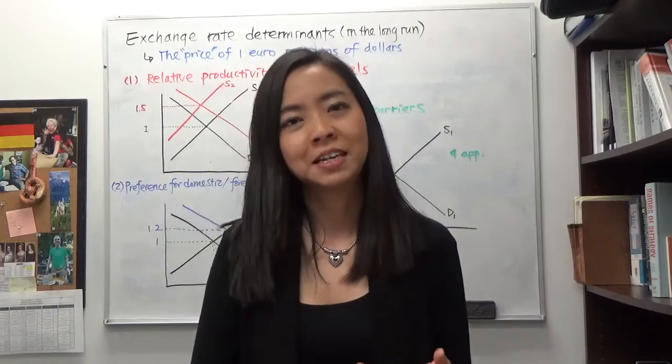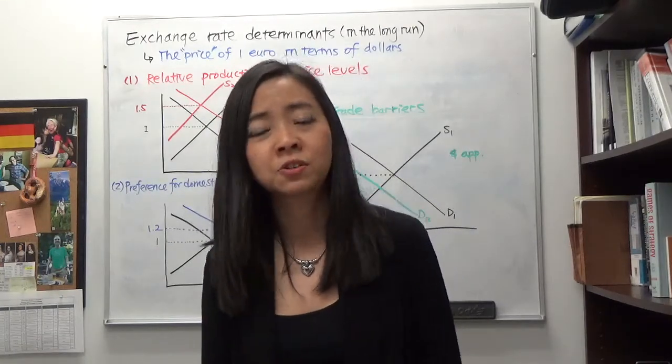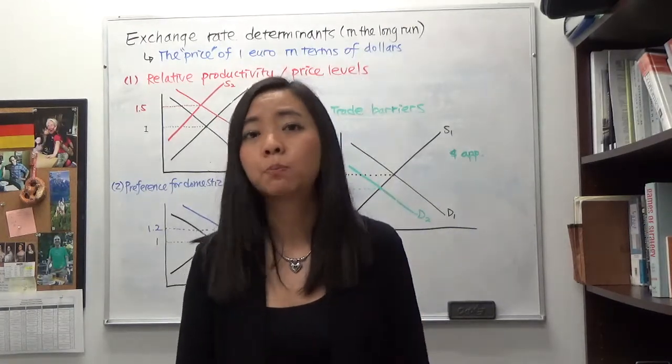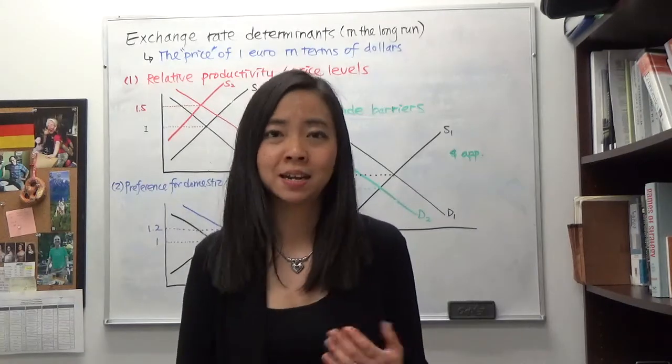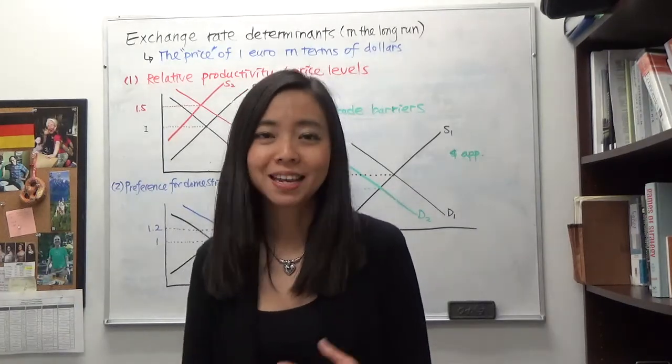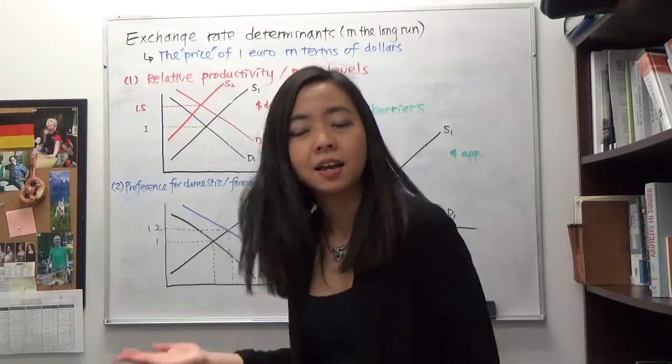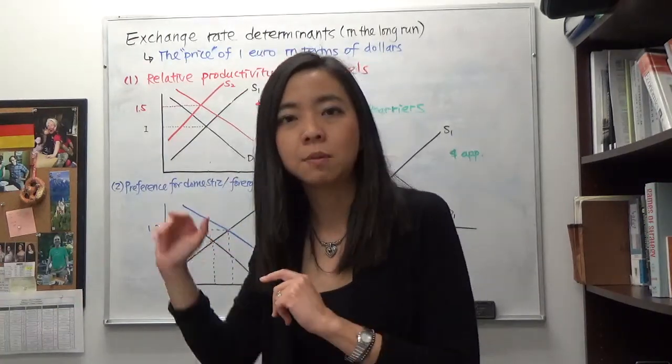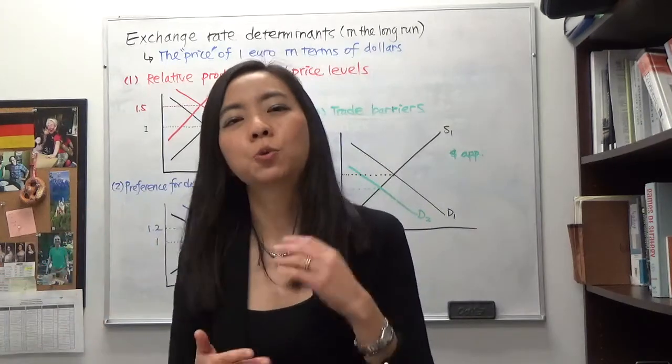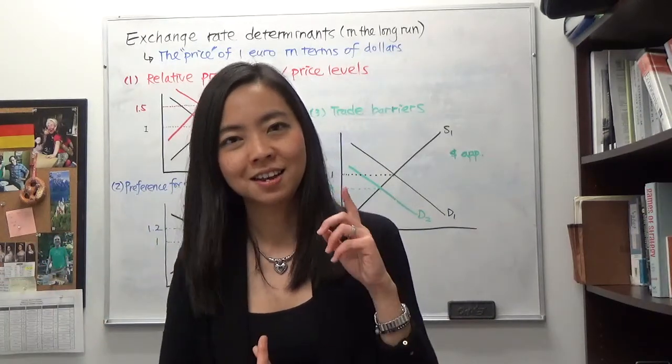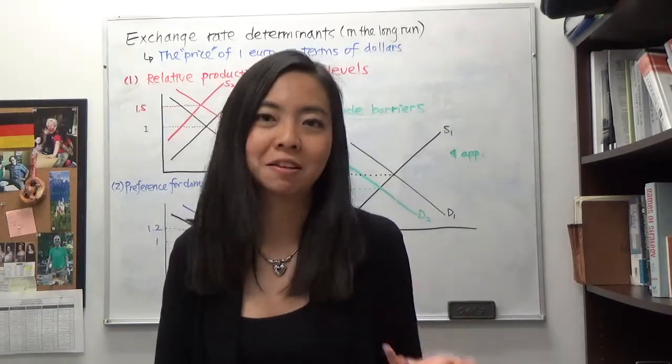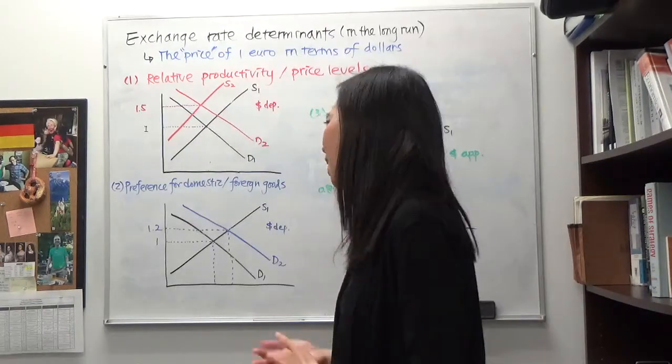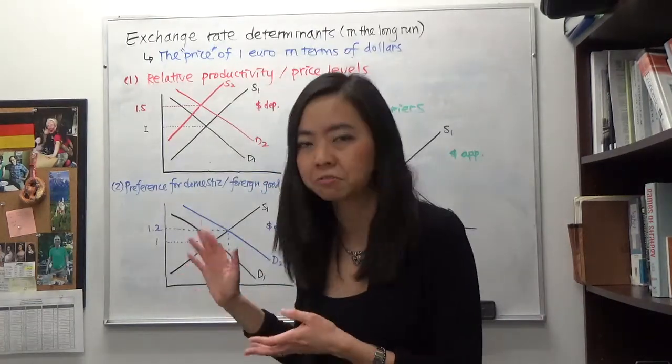In our example it will be the euro. Now remember when you were studying principles of micro macroeconomics, you were studying the market equilibrium price of an apple using demand and supply analysis of an apple. Here there's no difference. The difference is that we are going to study the market of the euro. So we're going to treat the euro as the commodity just like you treat apple as a commodity. And there's a demand and supply for the euro.